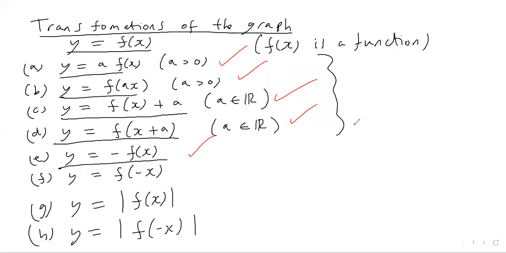Hello, so in today's video, we're going to continue with these graph transformations. So we've got a graph of a function y equals f of x. And in today's video, we're going to look at transformation f. So we're going to transform it by this transformation. We're going to sketch a graph of y equals f of negative x. So what would this look like?